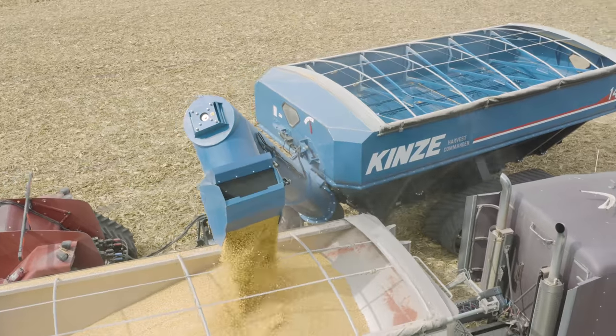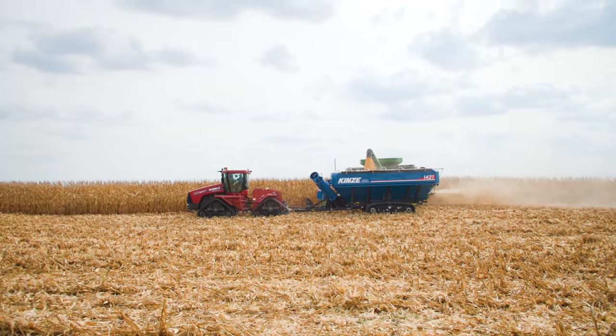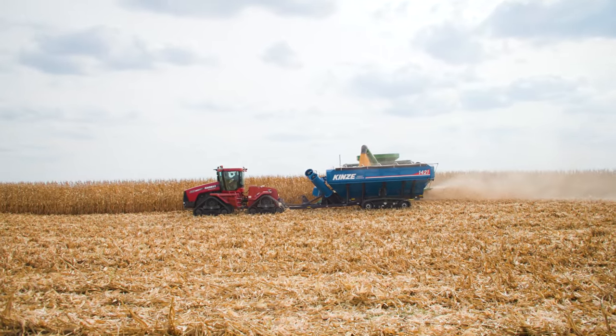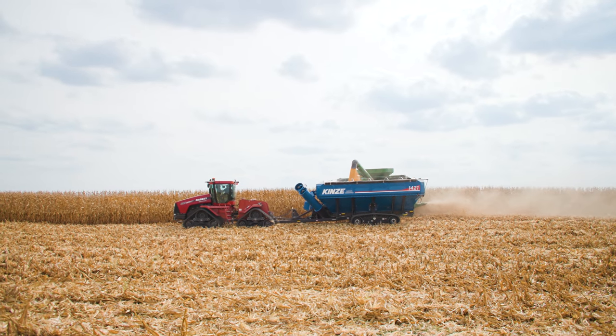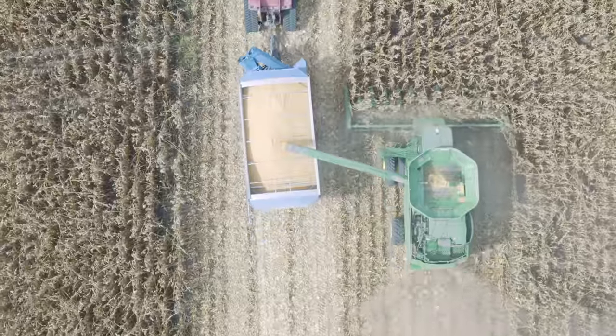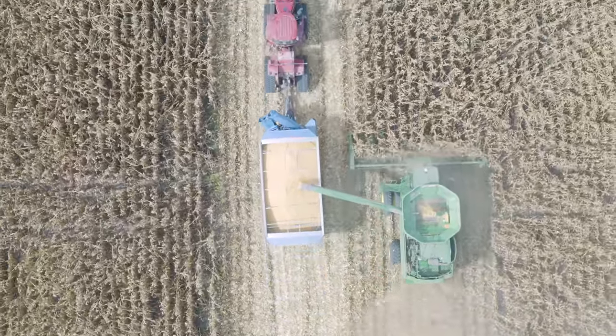I love the scales. There's nothing I found I don't like. Nine times out of ten I no-till beans the next year into the stalks, and I love the tracks on the cart because of significantly less compaction — whether you're no-tilling or whether you're going to till it. A lot of guys have to go in and till it to get rid of the compaction from hauling the grain out. But with the cart and the big tracks, we're getting a whole lot less compaction. We're having a dry fall, so we're not damaging the field at all with the combine or the cart and tractor. It looks like 2022 will be a no-till year for us again on our corn stalks.